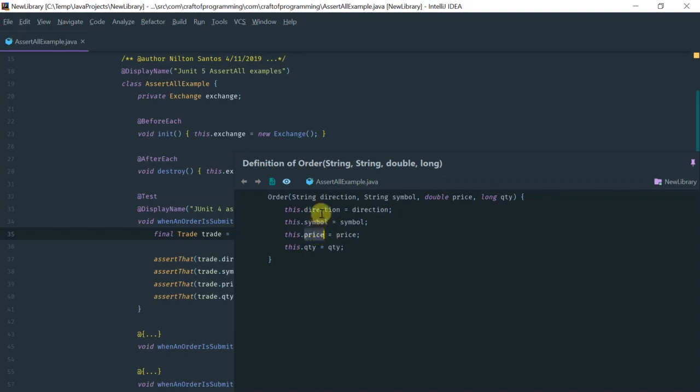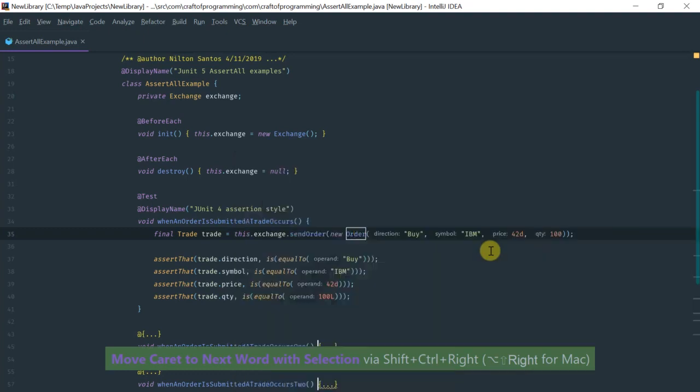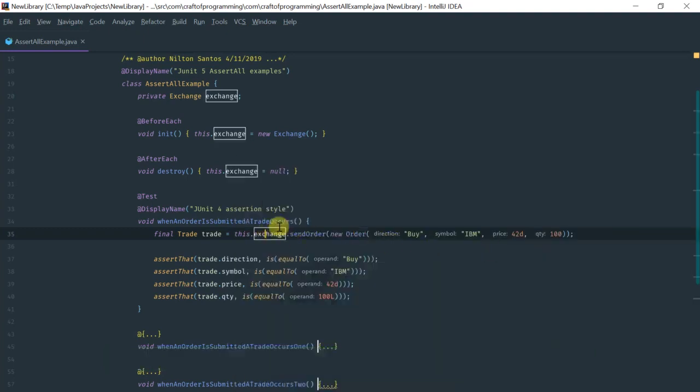If I'm buying, it's the max price. If I sell, it's the minimum price. And the quantity of the stocks that I want to buy or sell. And then I get a trade, like I said, which matches this order. So in this particular example, I'm submitting an order to buy 100 shares of IBM at most $42.